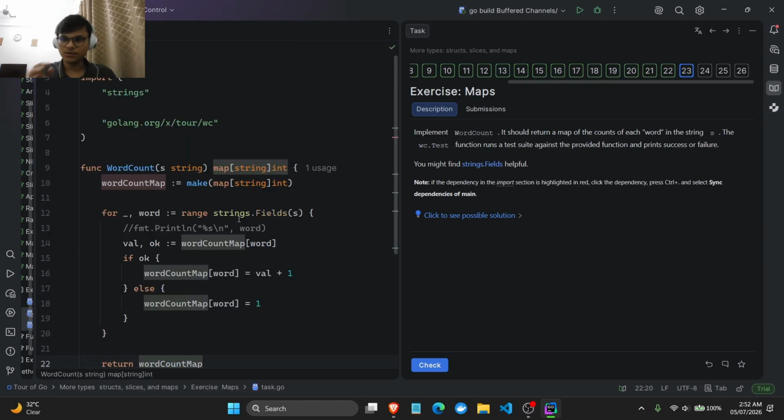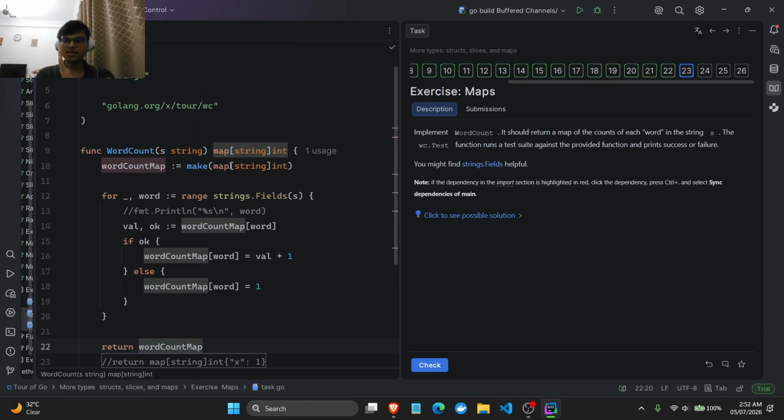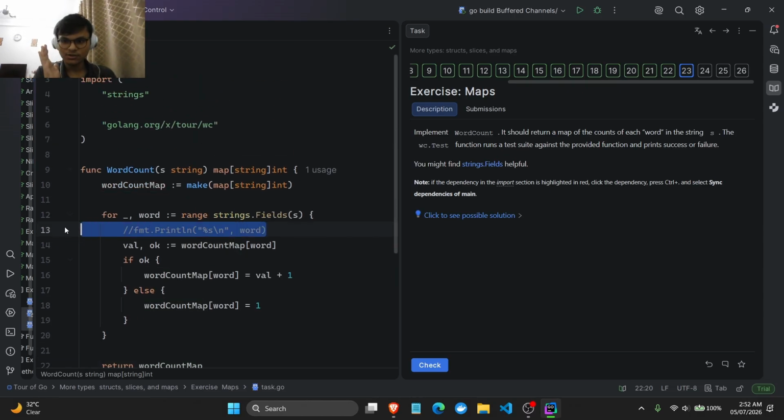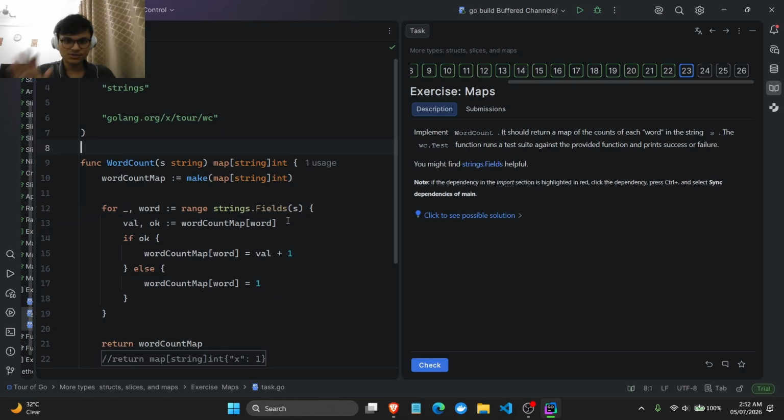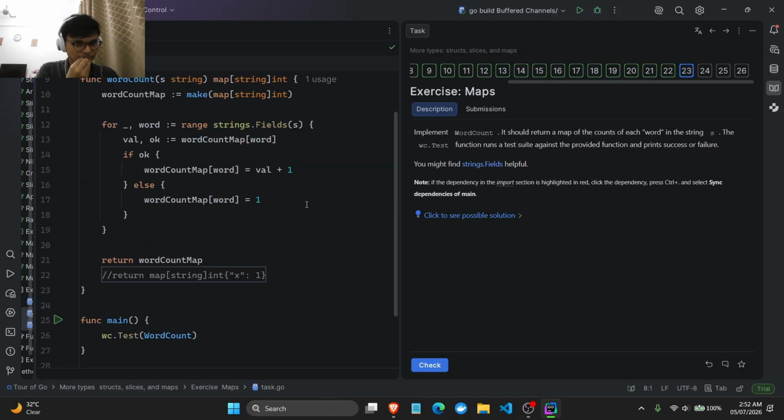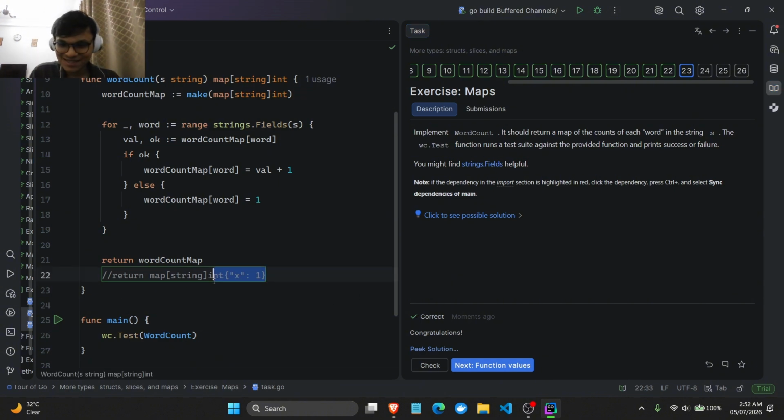Okay, yeah. So I think this should work now, right? Can this work, please? Yes. Let's go. Man, writing Go code makes me feel so smart though.